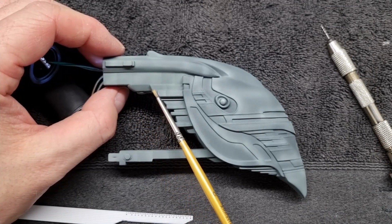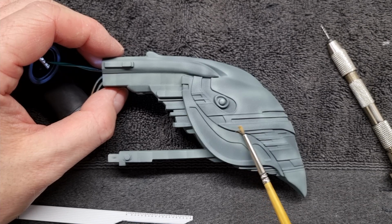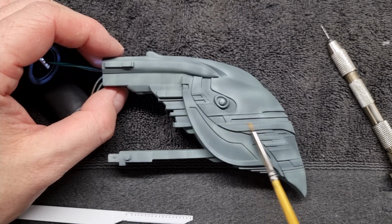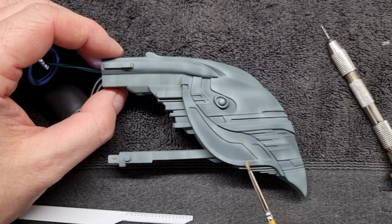This is one of them. And then obviously you've got the pinstriping. It's a bit more apparent on this upgrade part, because I added that detail to punch it up a bit more in line with how it is on the filming model.